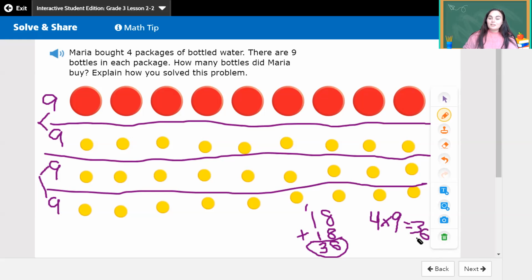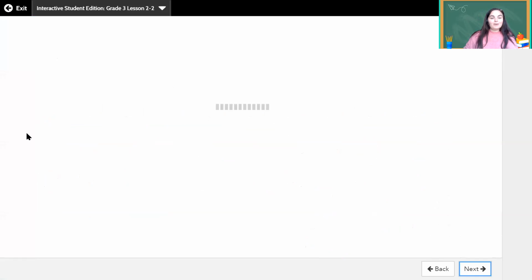Okay? Now we'll be talking about the number 36 and the other factors of 9 here in just a little bit. But starting with an array is a good way to kind of organize our thoughts visually, and then we can transfer into the more multiplication problem set up like this. Okay? So let's go ahead and go on. Now we have our visual learning.